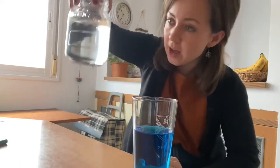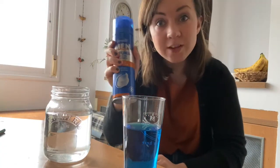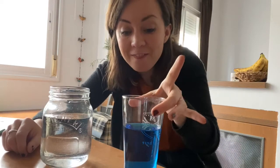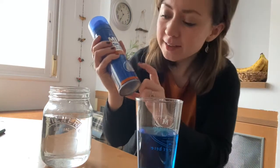For our third experiment, you need a jar of water, a glass of water with blue food coloring, a straw to pick up your food coloring, and some shaving foam. This blue water here is going to be our rain water, and the foam is going to be our, can you guess, clouds. So let's put them in and let's see what happens.